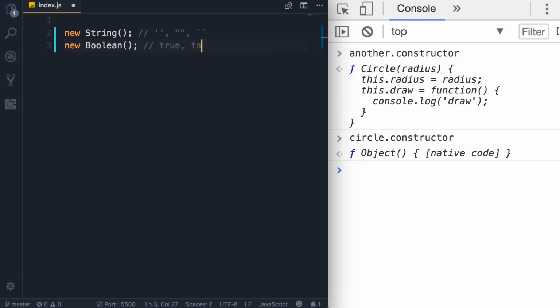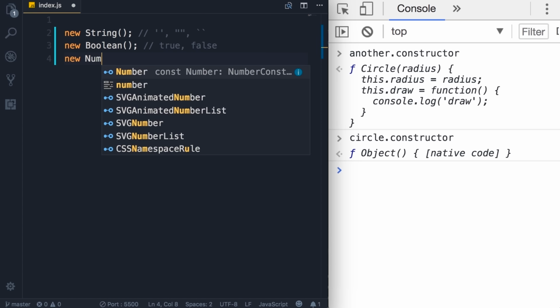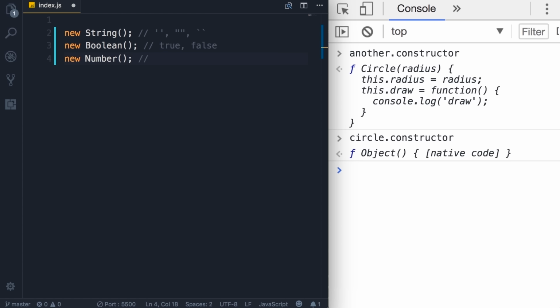We either use true or false, so we refer to these as Boolean literals. We also have Number, but instead we use number literals like 1, 2, 3, whatever. So this is what I want you to take away. Every object has a constructor property, and that references the function that was used to create that object.